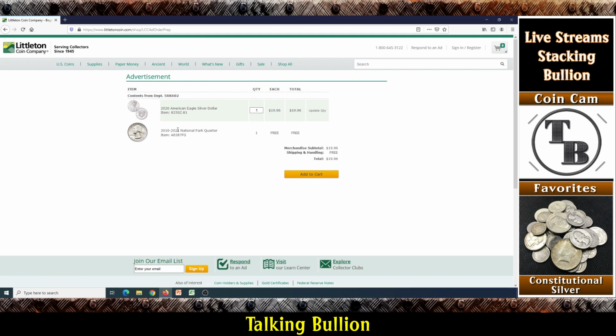Last I checked, they're still up there pretty high. In fact, right now, Bullion has them for $38. So you're getting them almost for half price. So again, this is a one-time deal, and it is a way to get you to get into their coin club and get you to buy more things from them. And who knows, you might even have to put up with a few emails from them.